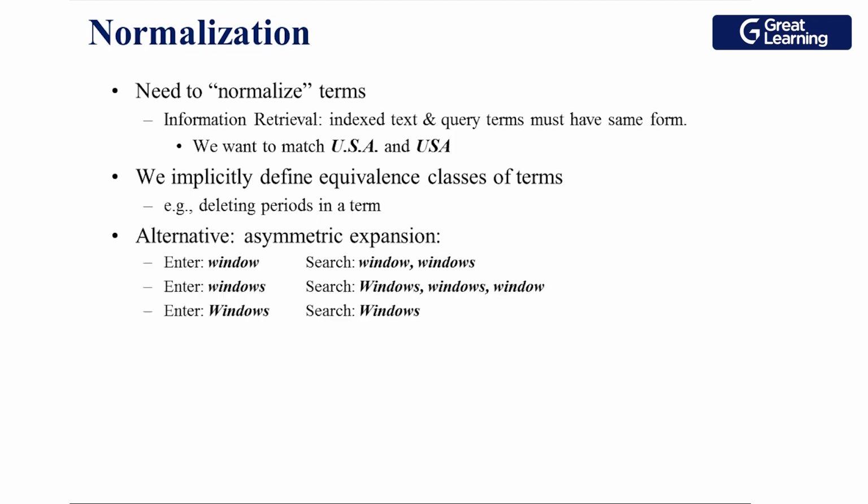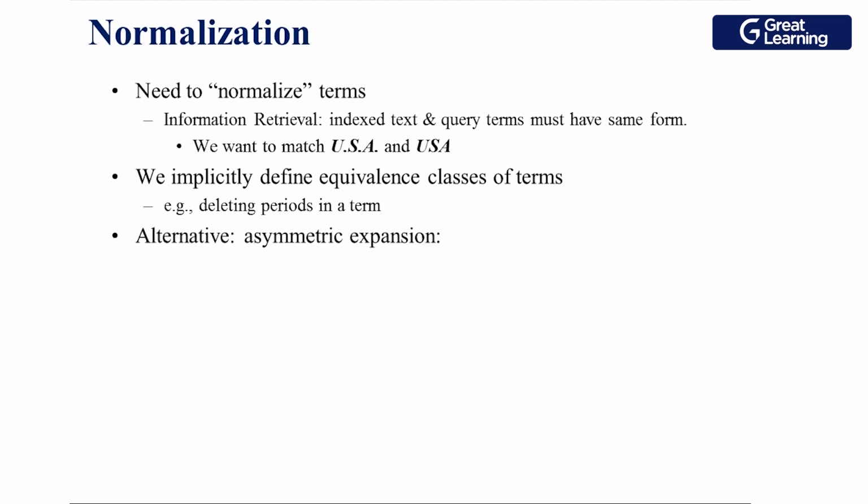As an alternative, sometimes what we also need to do is asymmetric expansion. Before going into that, if somebody is searching for U.S.A., they should still be shown a page with USA. So both ways it is equivalent. If somebody says USA, it means U.S.A. also, and if somebody says U.S.A., it also means USA. But not for everything. For certain things, this relationship is asymmetric. What does that mean?